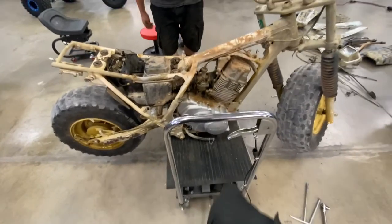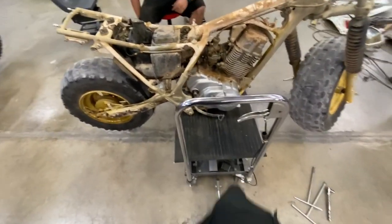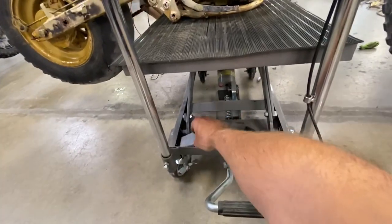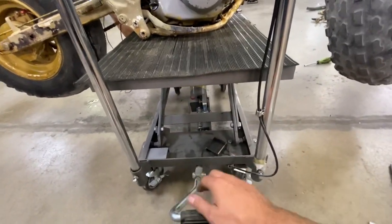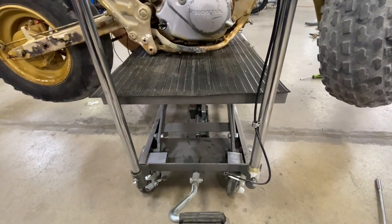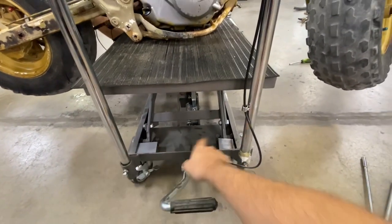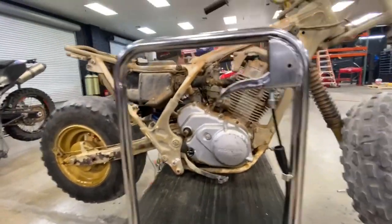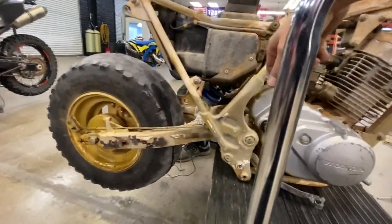Any of you guys that buy these stands from Harbor Freight, definitely want to make sure you put something in there to block it, because you can set it at whatever height you want. The thing is going to slowly creep down on you. Hate to see it fall over. Let's put some 1x2 tube in there. Works pretty good. Some scrap metal. Always like to use the scrap metal.